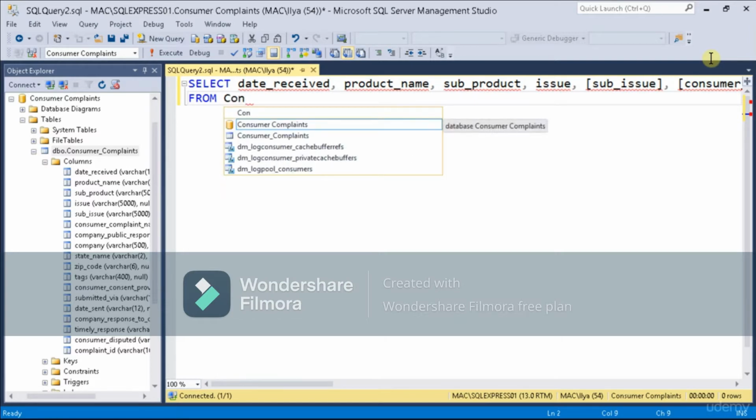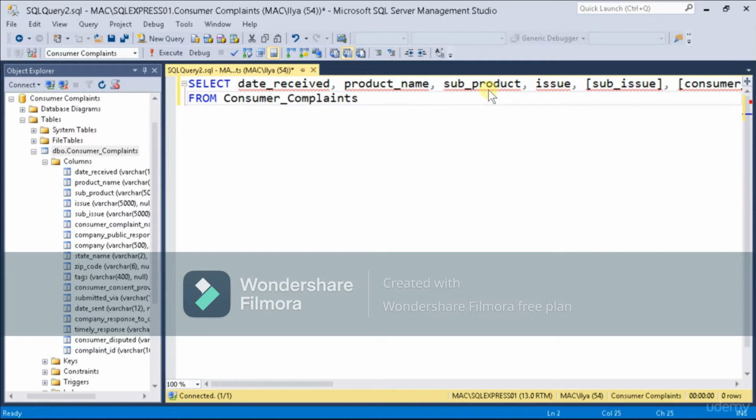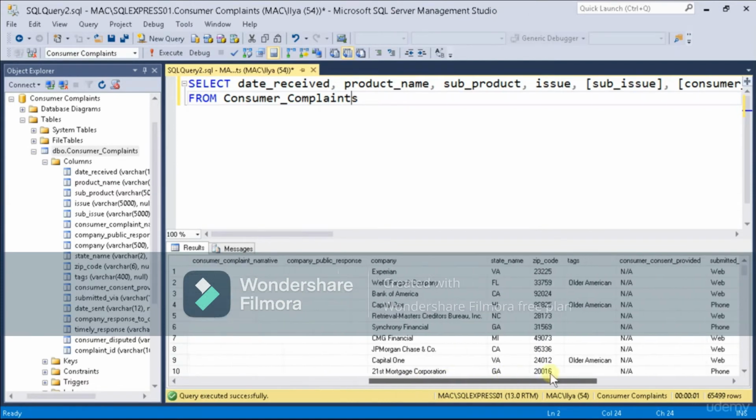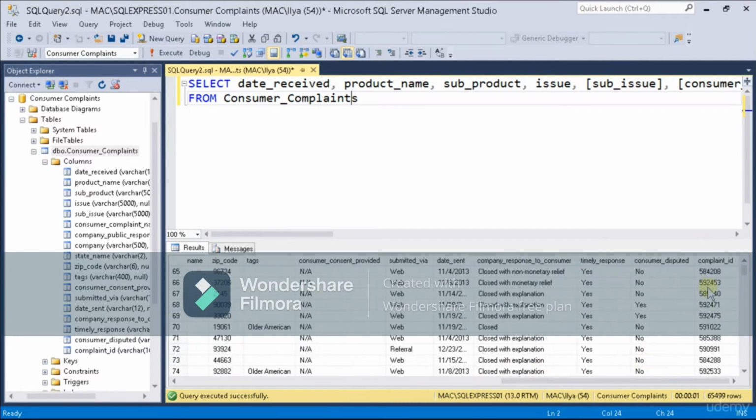So again, you can either start typing it and type it all yourself, or you can select it from the drop-down menu. In our case, it's not the database, it's the table, or you can just drag and drop it from this screen right here. In my case, I'll just use the down arrow, press enter, and it will work. Again, let's execute it, and as you can see, we have everything displayed correctly, appropriately. There seems to be no mistakes. All of the columns are presented correctly in the correct order, and as you can see, we have 65,500 rows.